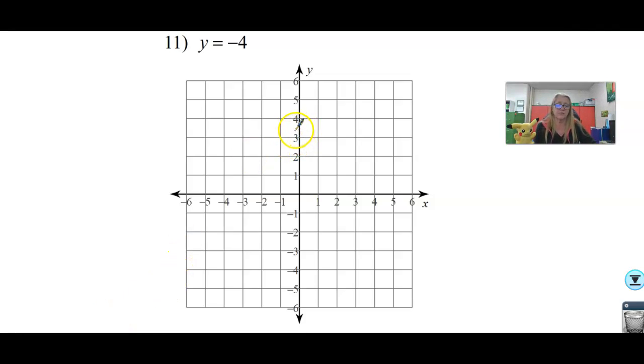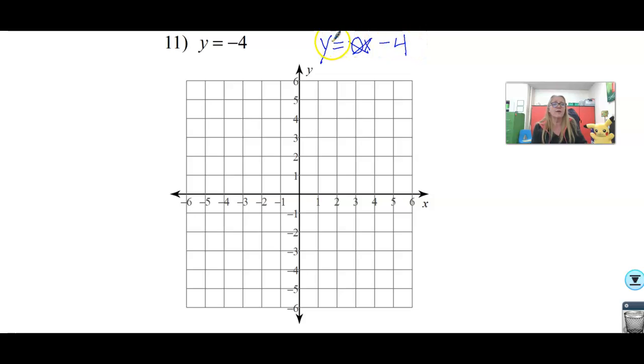But this one is an interesting one. This is y equals -4, okay? Y equals -4. The thing you might be noticing is that there's no x, okay? This is one of those lines that the x is missing. Why is the x missing? Because it was a slope of 0. Okay, this is what the equation would have looked like with the x in there. But 0 times x made this go away, and we ended up with this line.